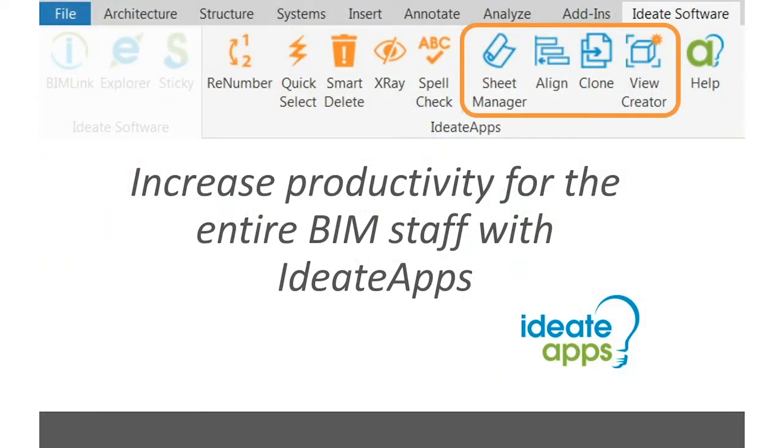As I said, IdeateApps is an application for Revit that will allow you to increase the productivity for your entire BIM staff. It's developed for any Revit user, and I'd like to say it's agnostic to your particular discipline. We have architecture, engineering, construction, MEP types of users. So if you're using Revit, any of these tools can really help you with your productivity.